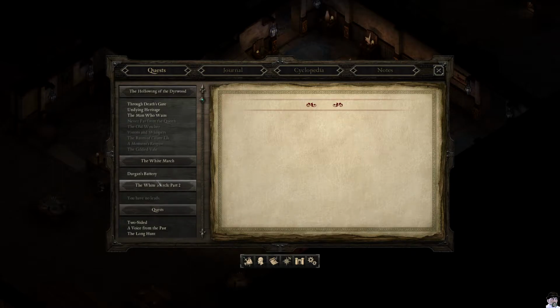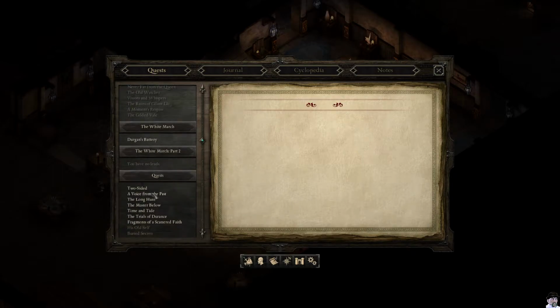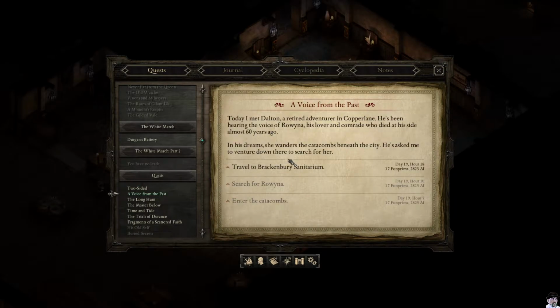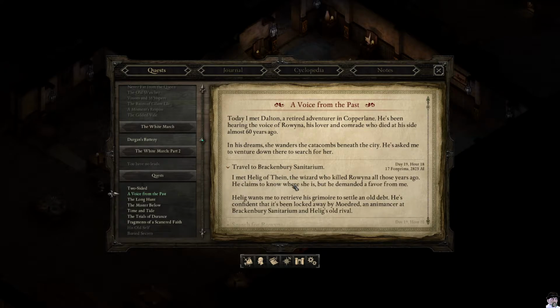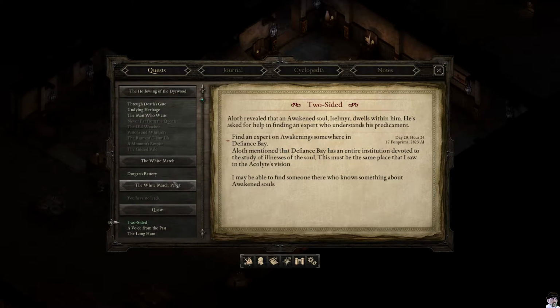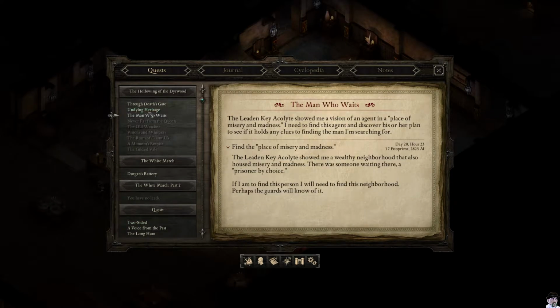Next, I believe I said I was going to look for the Brackenbury Sanitarium in order to help out Dalton. And we're also trying to find an institution devoted to the study of illnesses of the soul. We're looking for that for Aloth. And that will also help us with our main quest here somehow.